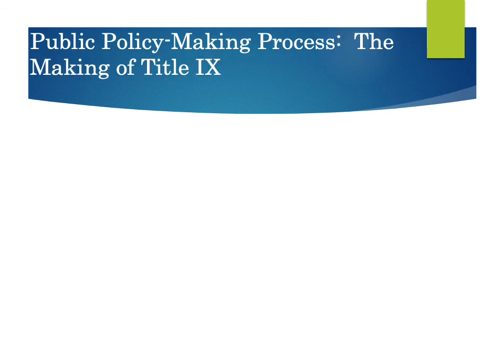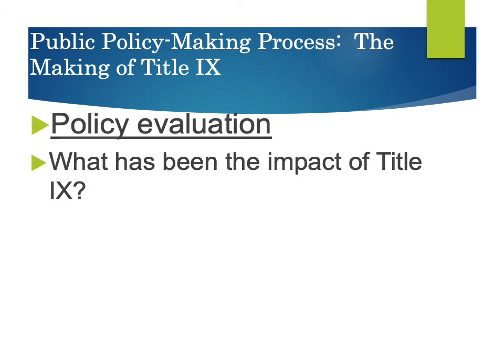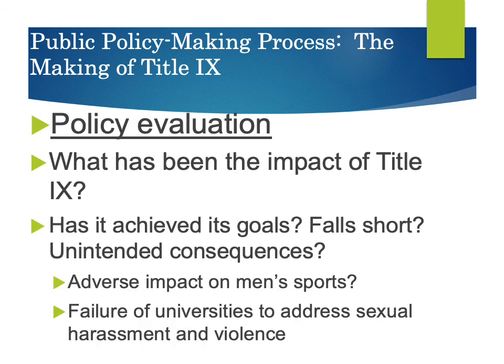And the last step of the policy process is the policy evaluation. In other words, what has been the impact of Title IX? Has it successfully reduced or eliminated gender discrimination in education? Has it achieved its goals? Has it fallen short? Are there any unintended consequences of Title IX?